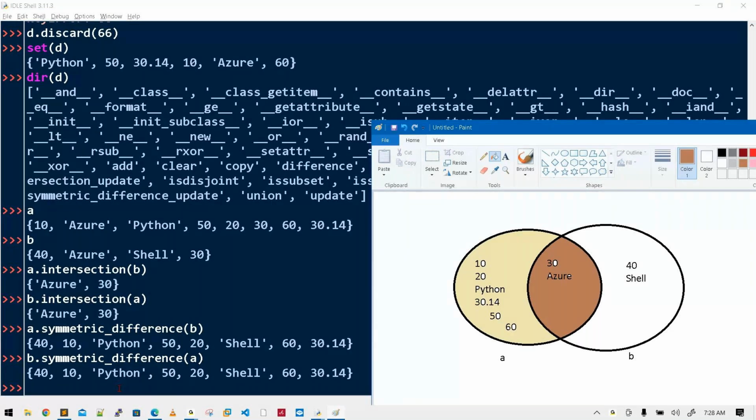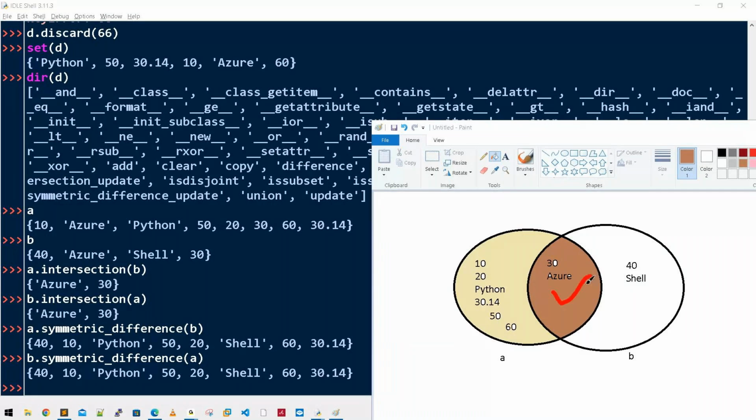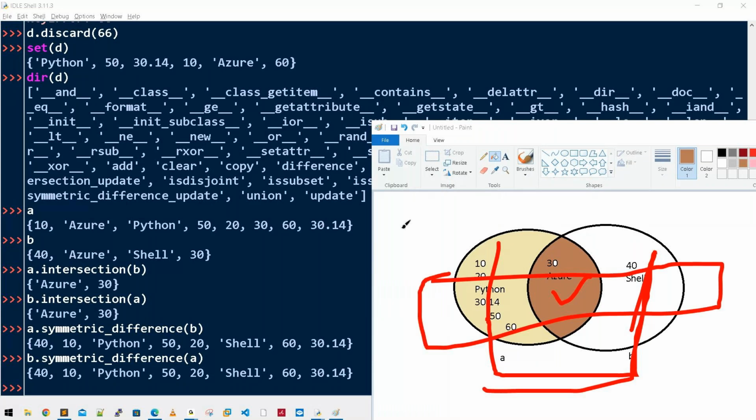Symmetric means simple, sir: this is the intersection, and this area we will call symmetric. And these three together without duplicates, that is a union.